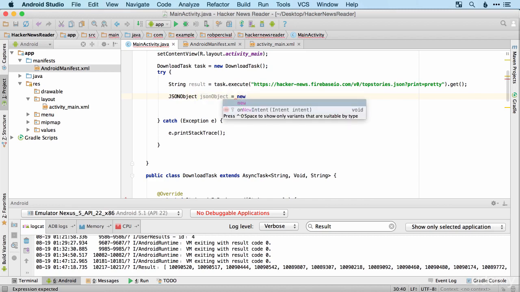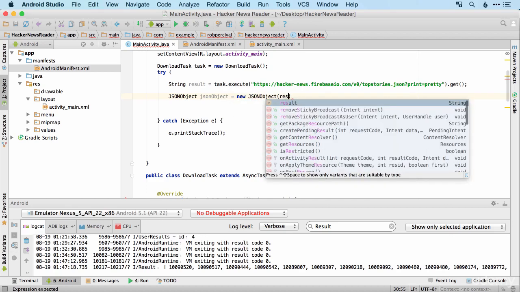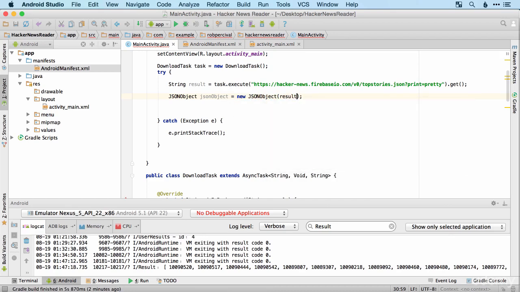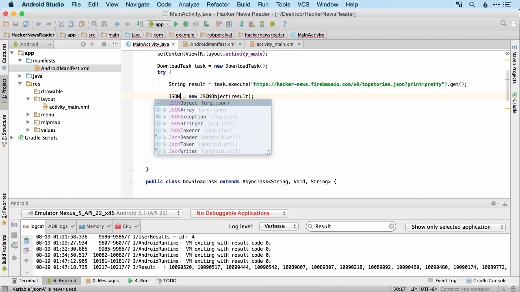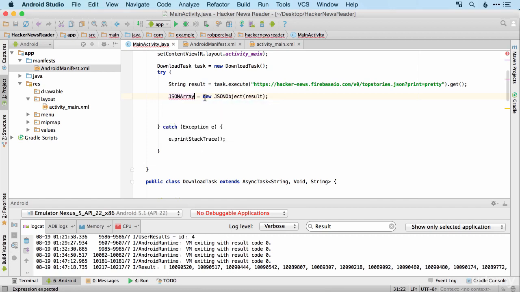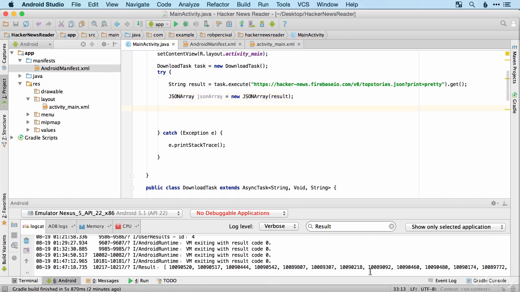So this is going to be a new JSON object created from the result. Actually, I'm going to change that slightly, and instead of a JSON object, we'll create a JSON array. Because this is just a very simple array. We're not going to need to extract specific items with any names or anything there. We just want to loop through the whole thing.